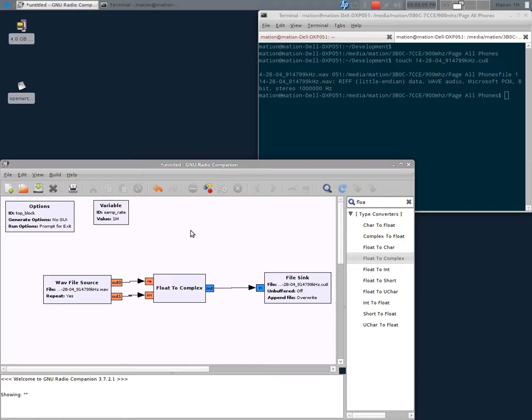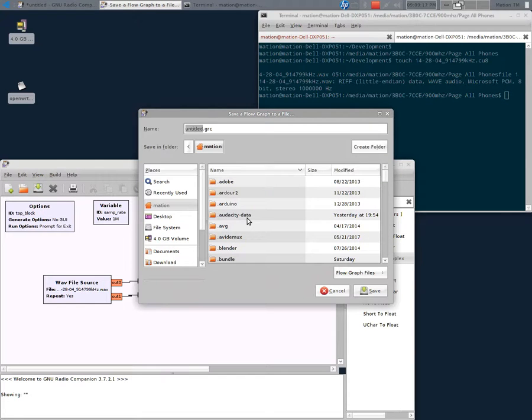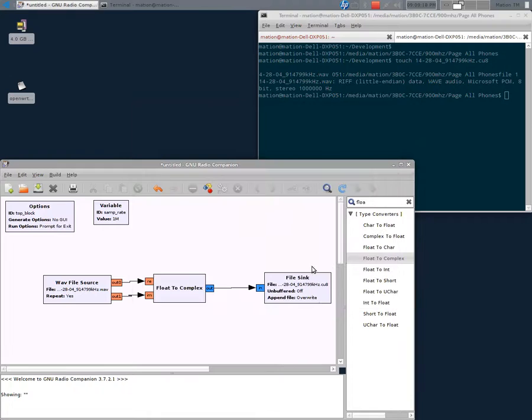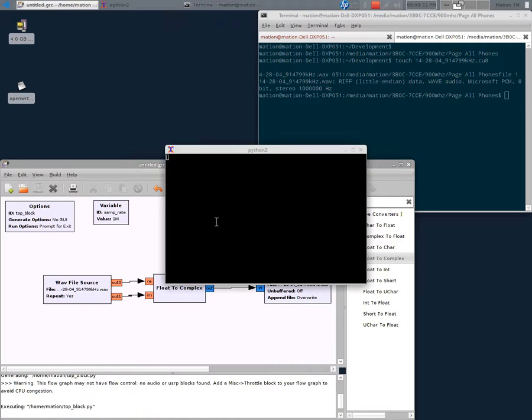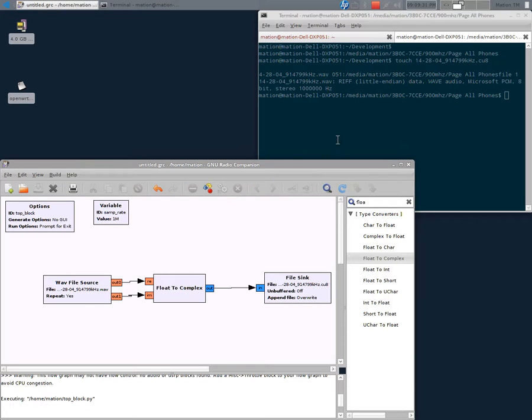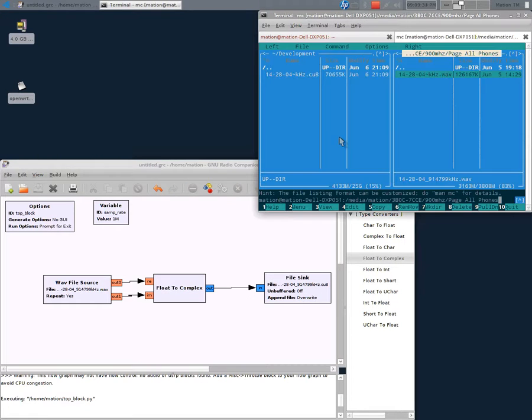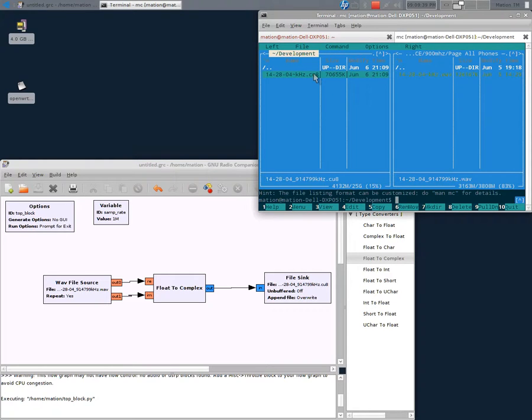Okay, so now all we have left to do is go over here to build and execute, and we'll just save that so that we have it for later, and we'll hit enter to quit. Go back here and look, we have stuff in our converted file. It has a file size now that's not 0.